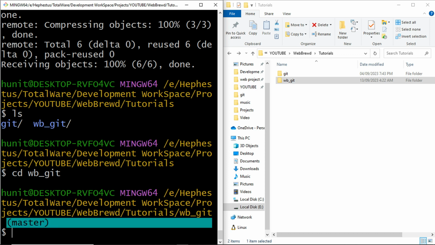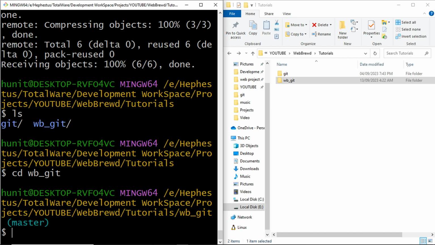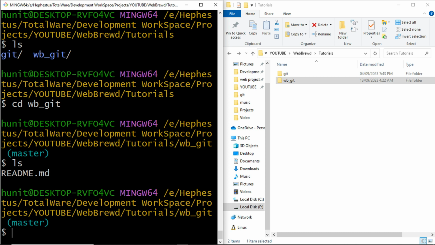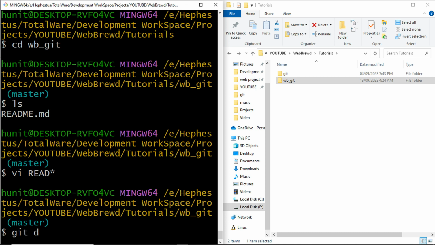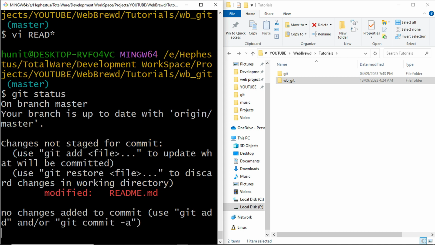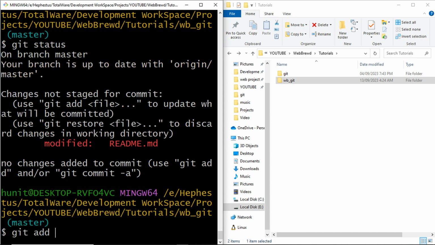So it's a Git repository. I'm going to do an ls. I can see the readme. I'm going to vi into the readme. Alright, so this was everything we did in the last project before we pushed it. As you see, when we cloned it, it's still the same thing. So I'm going to edit this and add one last thing, and then we're going to push. So I just learned git clone. I'm going to add this and save my work. I'm going to do git status because I can. Alright, it's modified. So git add.